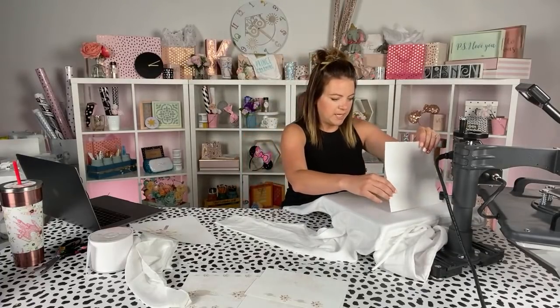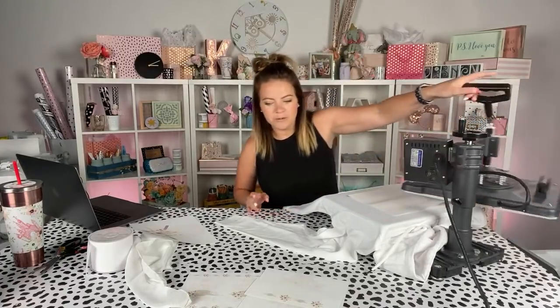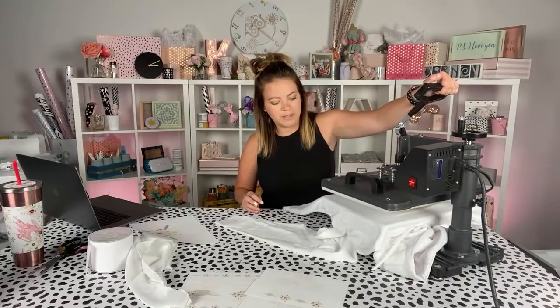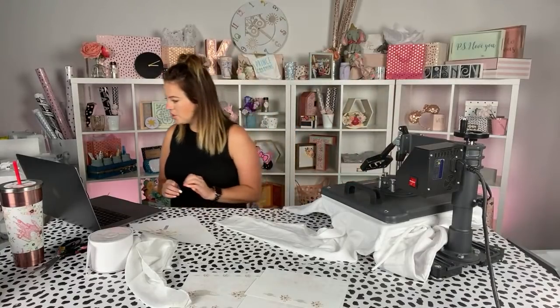Okay, I'm not even gonna use tape because I found that I'm fine not using tape. This design could be a little bigger for this hoodie, but it's still super cute. I can't wait to put the other part on the back. Okay, so we're gonna do 60 seconds at 400 degrees.